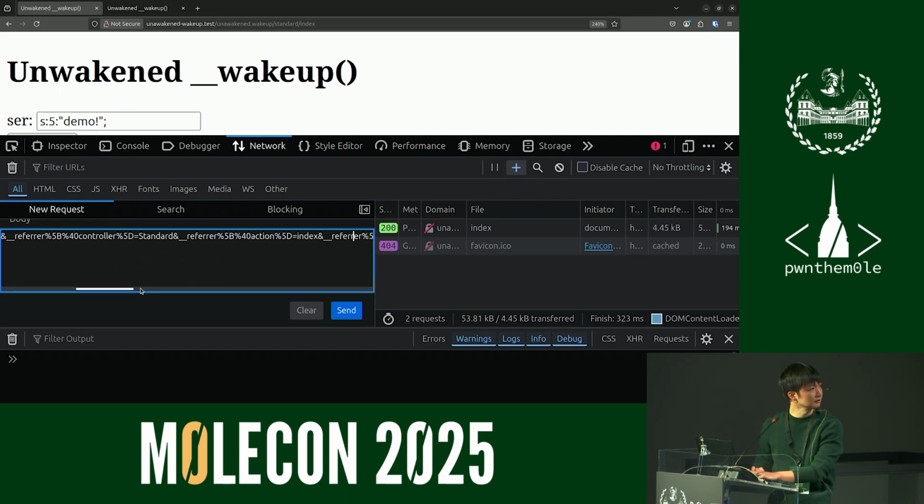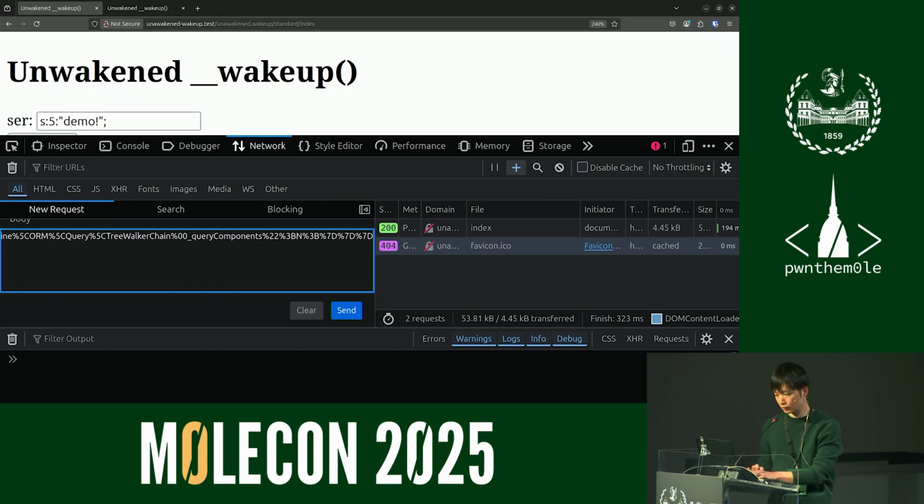This is the parameters, and this is this serialized demo. This is the original serialized data, and we replace it with the payload.